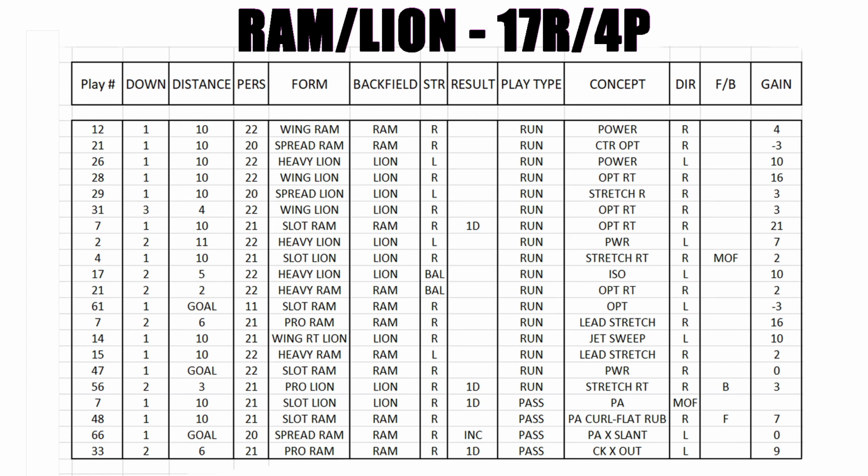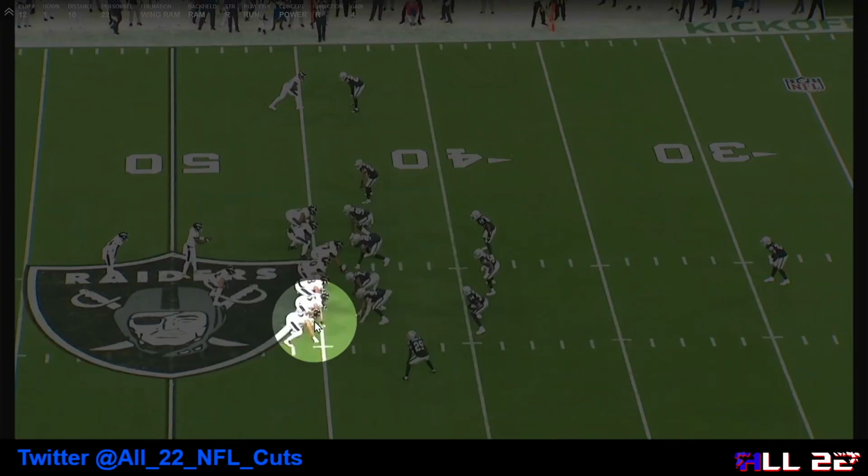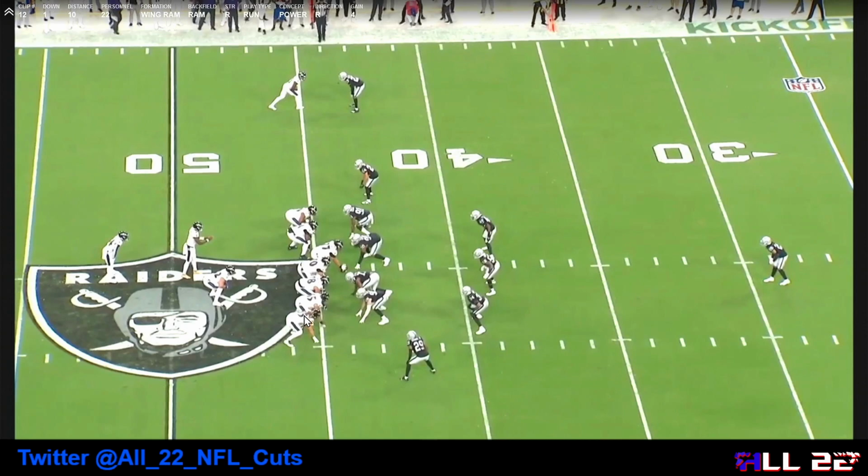or Lion. Now, you can see from the formations column, which is the fifth column from the left, it just says form. That is the actual formation. Like wing Ram, the one that I'm showing you first here, I designate a wing as a tight end who's on the line, and then a second tight end, this guy here, Tomlinson, who's off the line. That's what I call a wing. Typically in high school and youth, you'd have a tight end and then a running back type as that guy outside the tight end. In this case, we've got an extra lineman and then a tight end on the outside. But in any case, let's get back to the data.